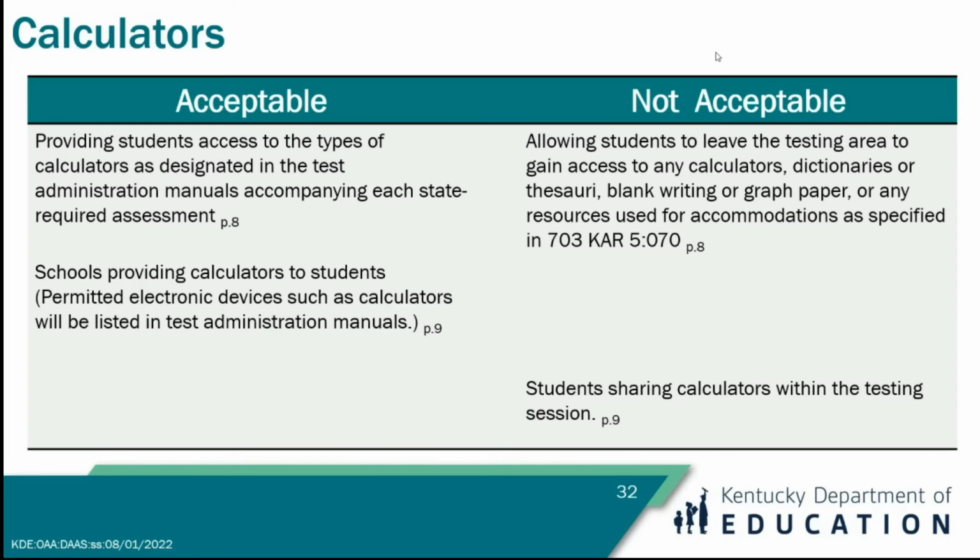Allegation tip: plan ahead of time to have all the necessary related materials, such as dictionaries, thesauruses, calculators, etc., needed for testing both accommodated and general education students. However, it is critical to review the test administration manual to check which materials are allowed for a test session, as the policy does differ per vendor, such as the ACT. ACT allows students to use either the online calculator or an approved handheld calculator.